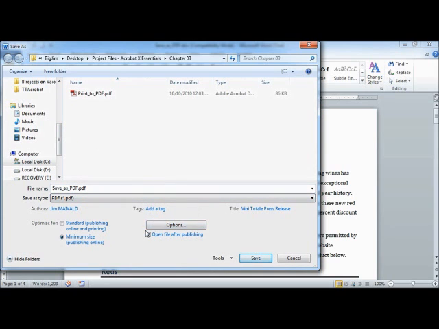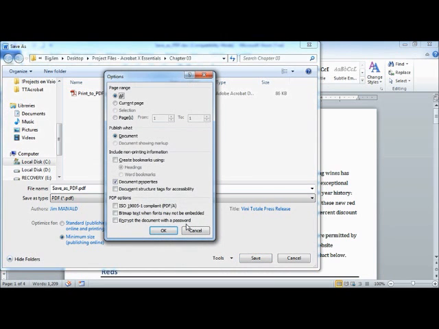The first thing you'll notice is that Word provides only two options for creating PDF files: Standard for publishing online and printing, and Minimum Size for creating the smallest file size. To access more specifications, click the Options button here. A dialog box will open and give you a little bit more control over the creation of the PDF file. For example, you can choose to print all the pages, the current page, selected text, or a range of pages. You can publish only the document, or also include custom markup.